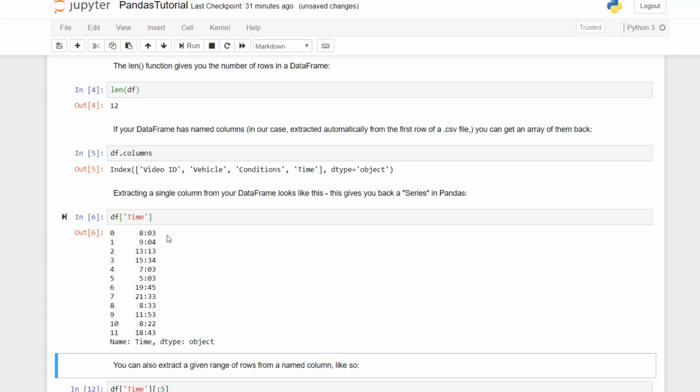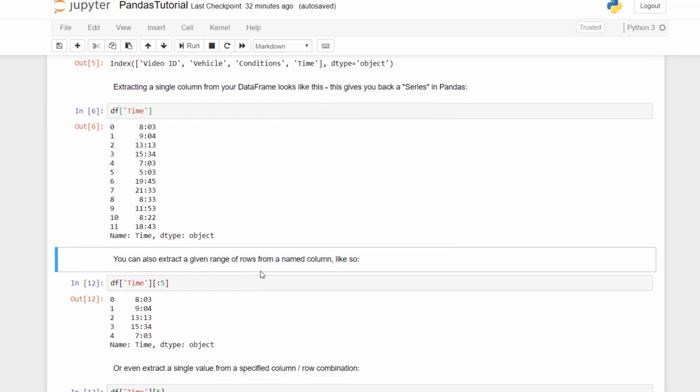Now technically, because we only asked for a single column, we're not getting back a data frame, we're getting back a series, okay? Because it's only one-dimensional data. Data frames generally have more than one column to them. But since we only extracted a single column from our data frame, time, what we're getting back is actually a series as opposed to a data frame. So it's a slightly different kind of object that you sometimes have to treat a little bit separately.